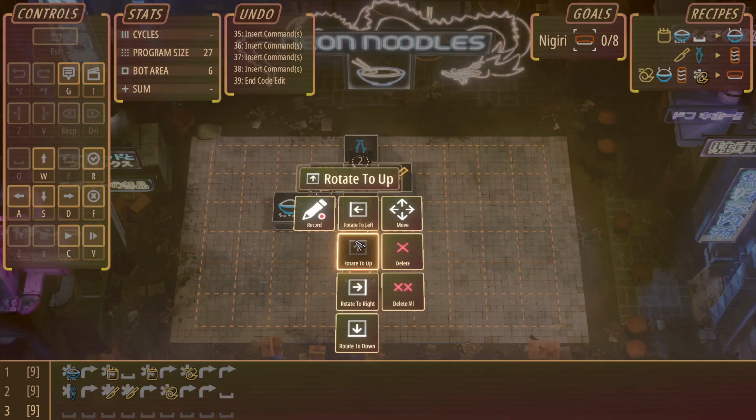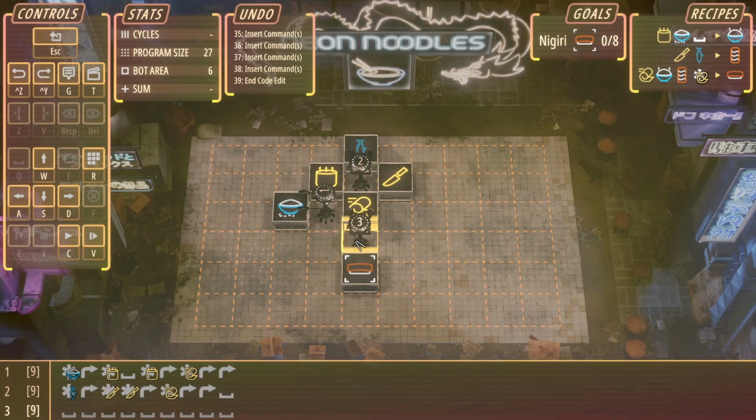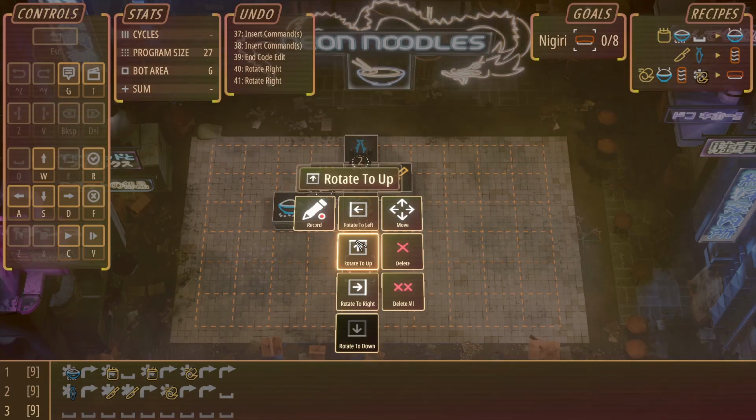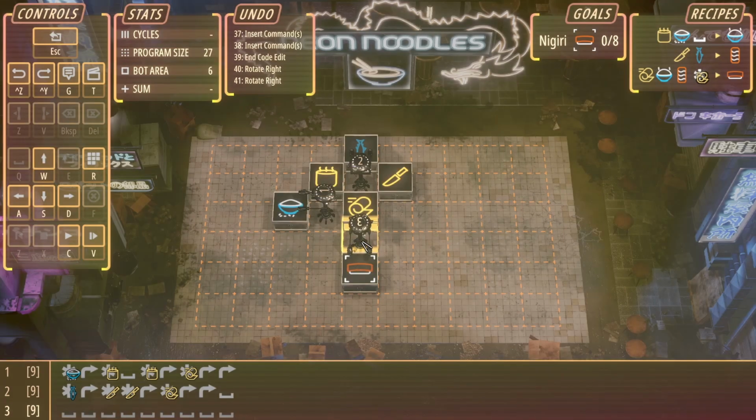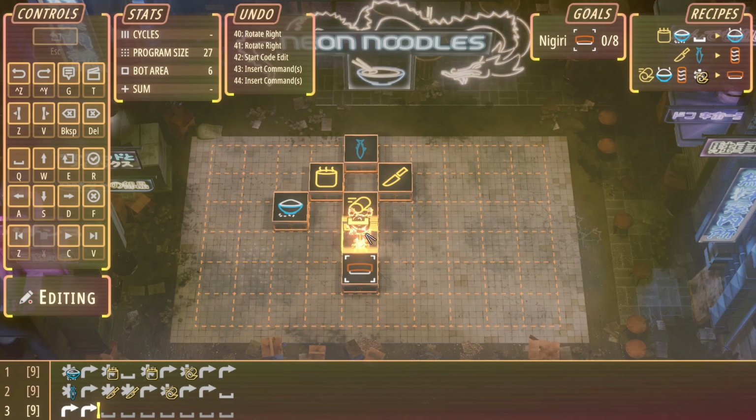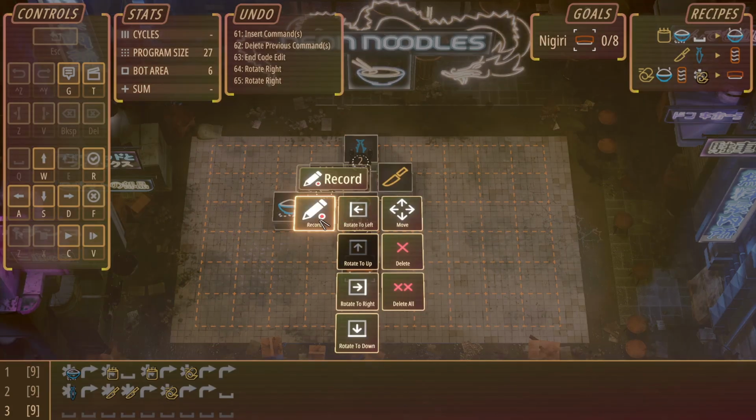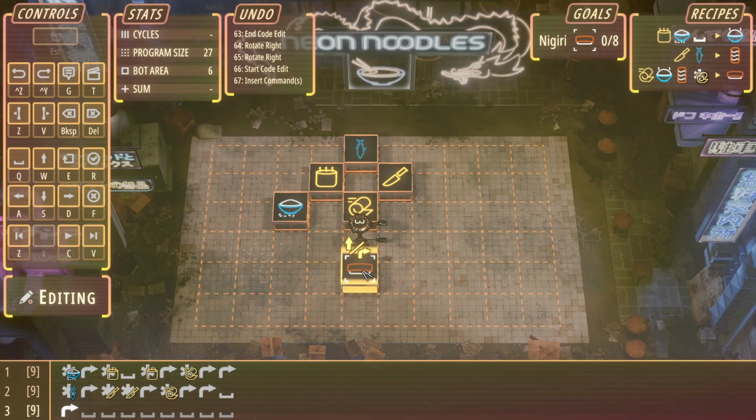Okay, and then this guy starts looking at that, turns, waits a whole bunch, and then takes. That means he starts looking at this. He turns, places things down, turn, waits a whole bunch, takes.